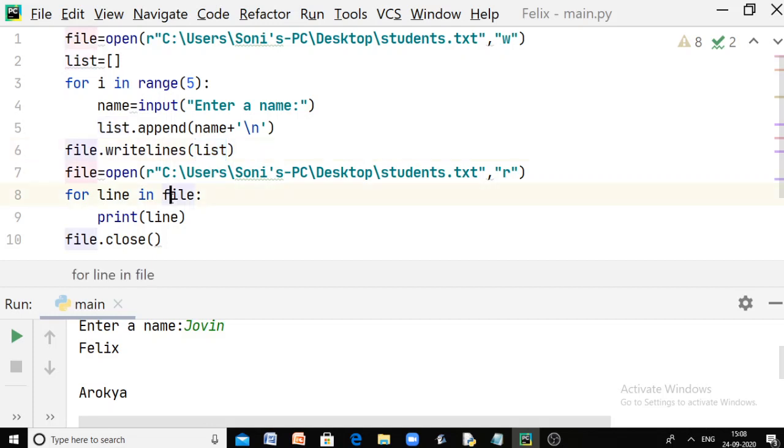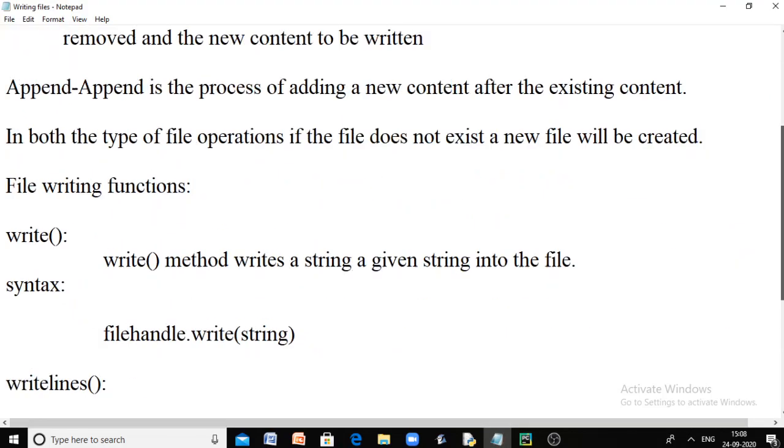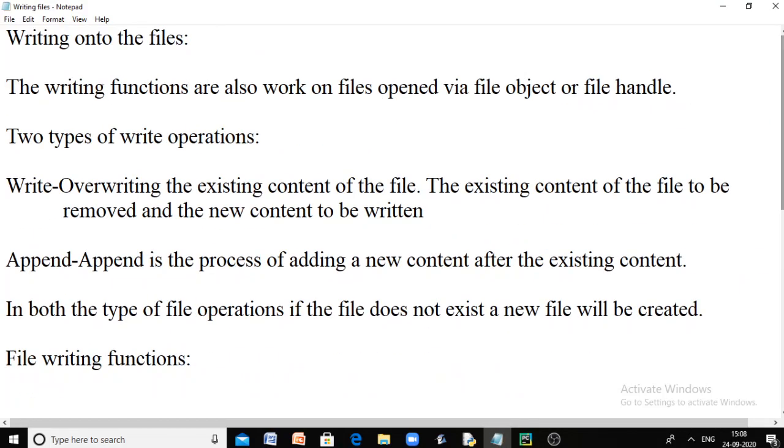So these are the two important functions we can work with in Python to write content into the file. Let us recollect one more time. Writing is a process of writing some new content into the file which is already opened via some file handle or file object. There are two types of file operations possible: one is write, another one is append.